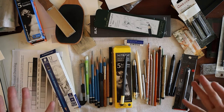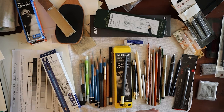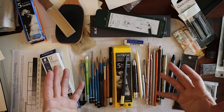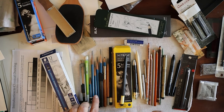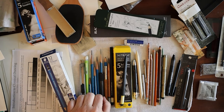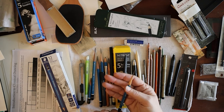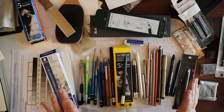These are just my drawing tools. Now I don't use them all the time, but this is my collection in general, so it seems like a lot. I'm going to try to go over it quickly because I also want to show you how I sharpened my pencils, because I did that last week, and that's how I get these nice edges. So let's just start from the beginning.